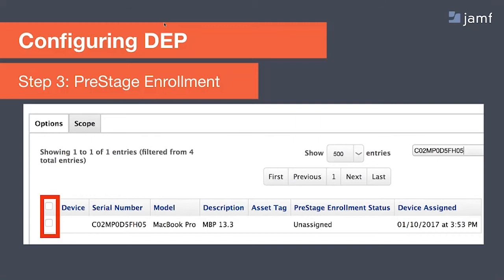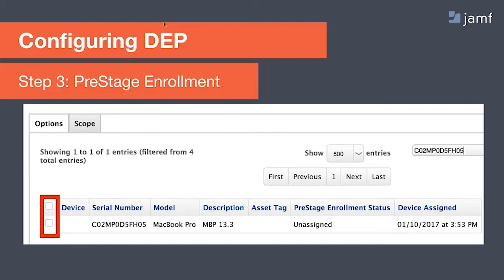And one other key note that I want to make sure we're aware of is on this page, it's going to be an even more filtered down list of devices, because a device, whether it be macOS or an iOS device, can only be associated with one pre-stage. So for example, if we already had a couple pre-stages in place with devices assigned, when we go to create a new one and click on the Scope tab, it's only going to populate devices that are eligible or available to be assigned to a pre-stage. So all those other devices already assigned to another one will not populate in this list.